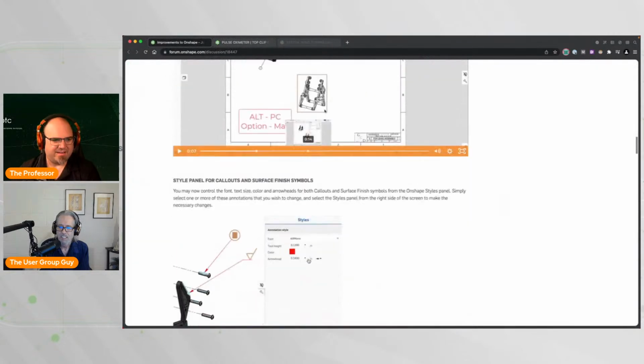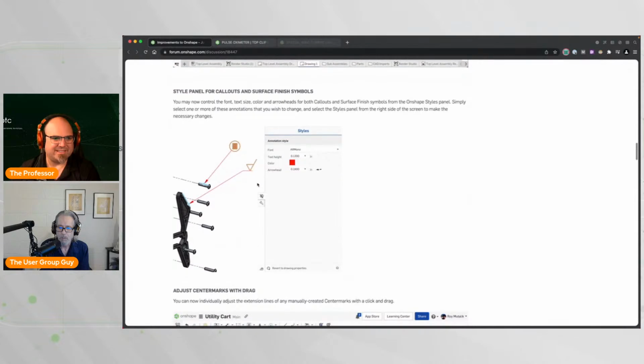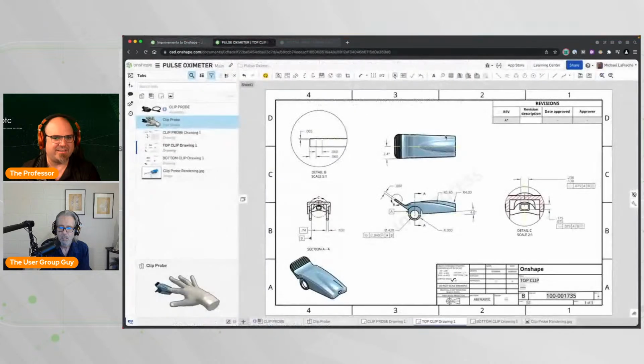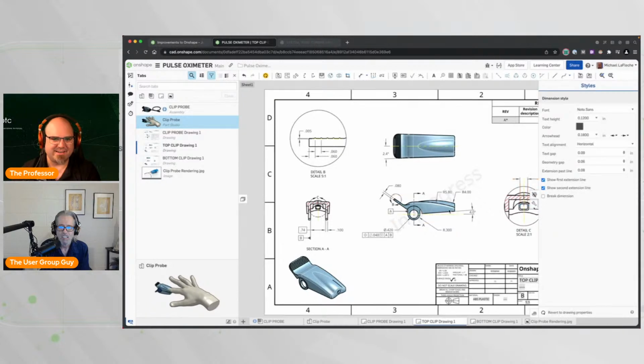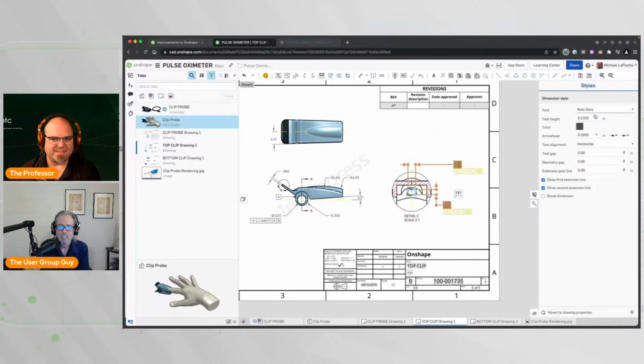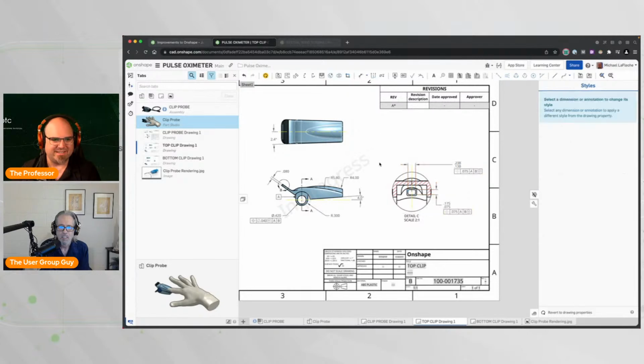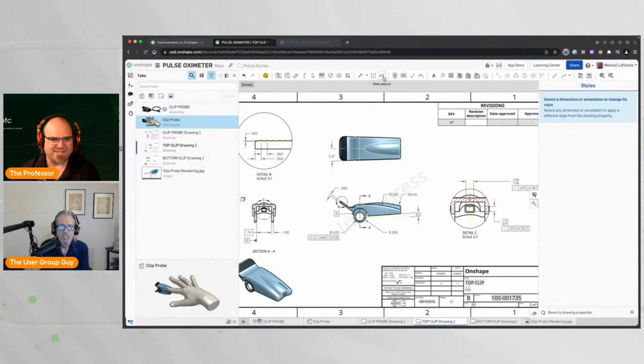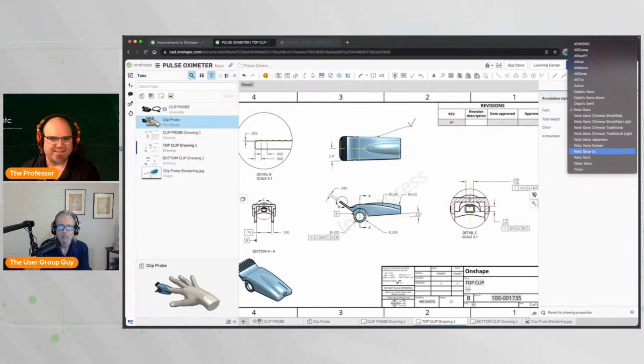All right. Style panel callouts. So more style panel support. Looks like we're supporting callouts and surface finish symbols in that style panel. Just in case you don't know where the style panel is, as you select on an object, you have styles right here. And as you select items, you could maybe just select these two and alternate these items. So just like we showed in the update, it supports surface finish symbols and callouts. If I pick that, there's the style panel. Nice.